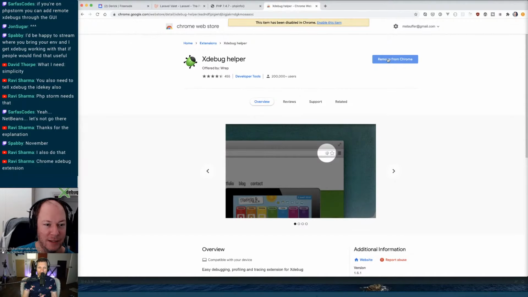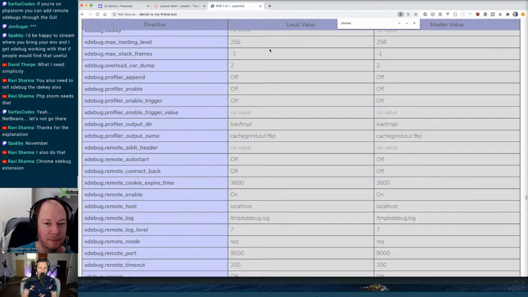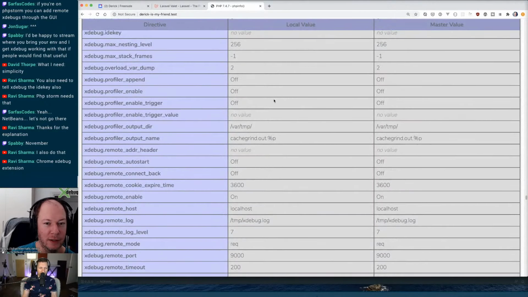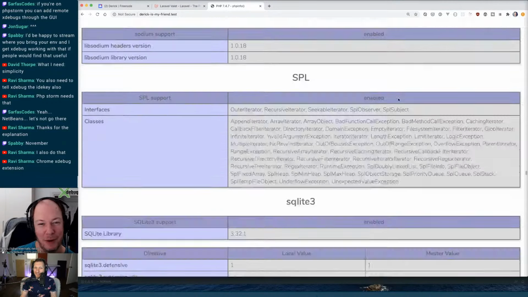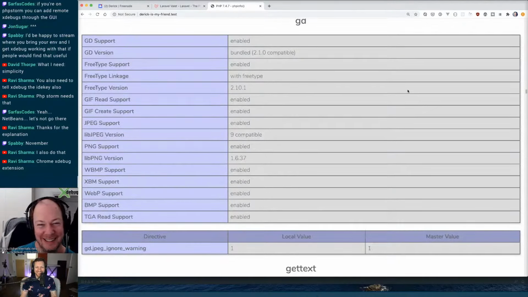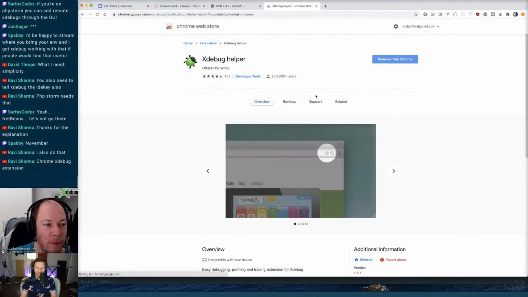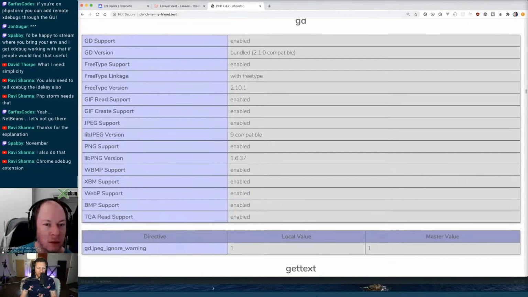Oh, I do have it installed. Oh, this item has been disabled in Chrome, though. So I had it, but I had turned it off. All right. Perfect. So you can close the screen again. Is it there? I can't see it, it's too small. I can't see it either. It should be here. It shouldn't show up on this screen. It shows up over here. Well, it should show up over there.